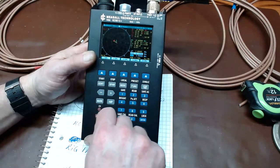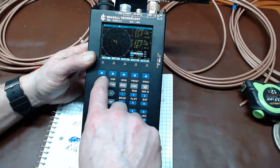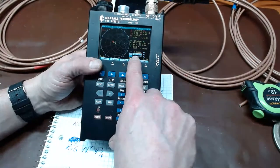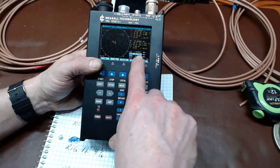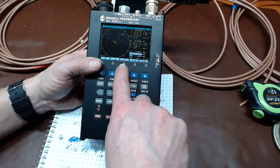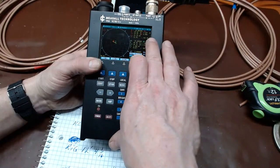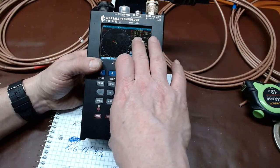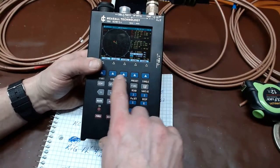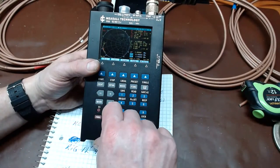Okay, so this one here is kind of neat because if we go over here to center, it's showing a center of 26102 versus our principal frequency. So span. Tells us nanohenries on the coax. Let's do a 15 megahertz span.